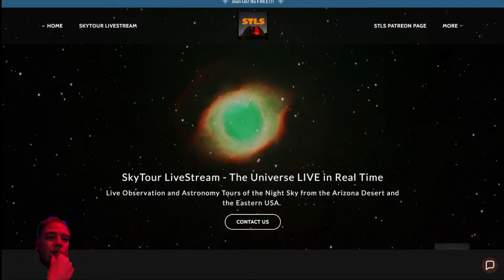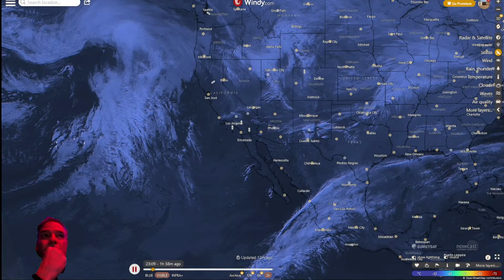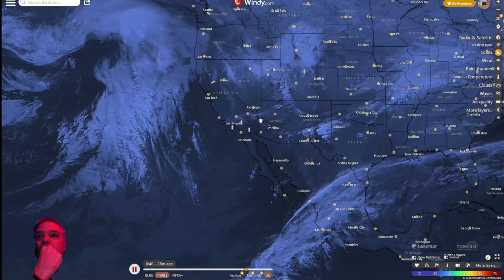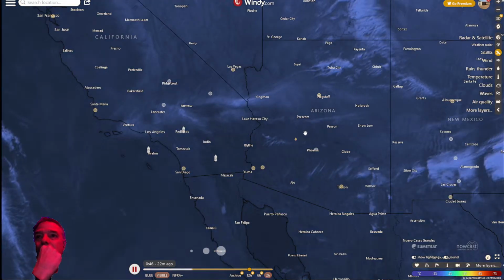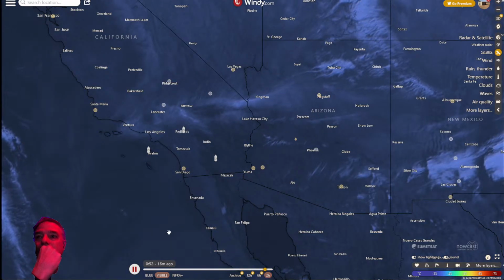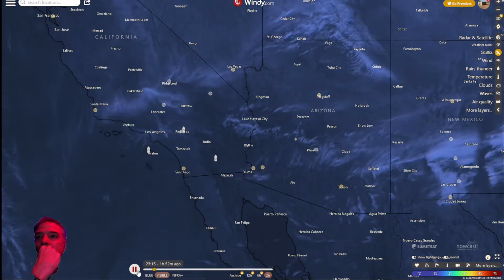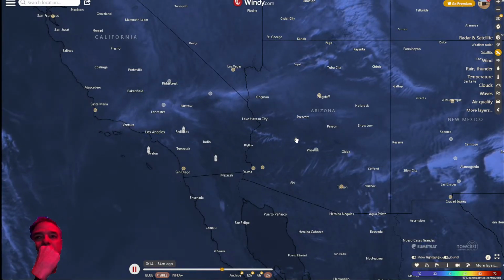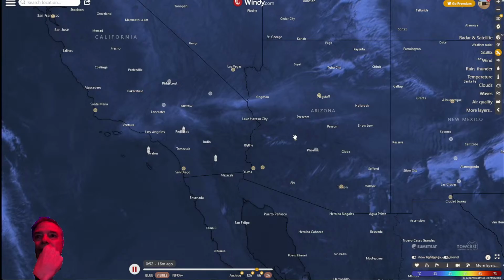I will be back, and hopefully it'll be clear. Let's just do one more check out there. Oh, yeah. See, we got this thing coming through here. It's really, really crazy. These clouds coming through make it so difficult. That's our observatory out there in the middle of the Arizona desert, far from any lights.